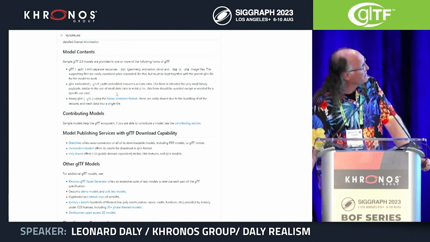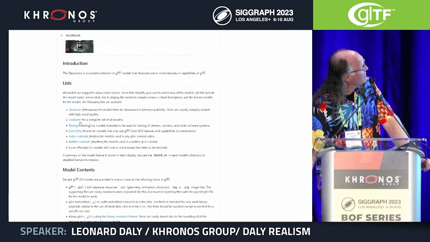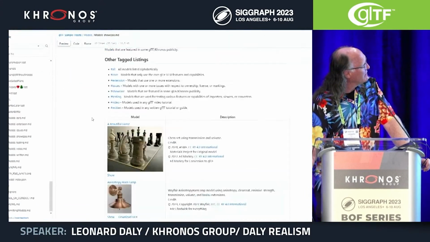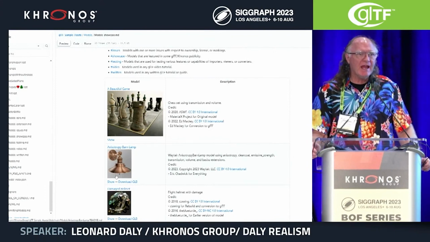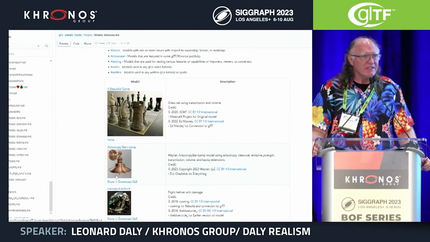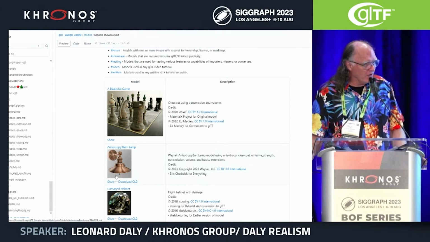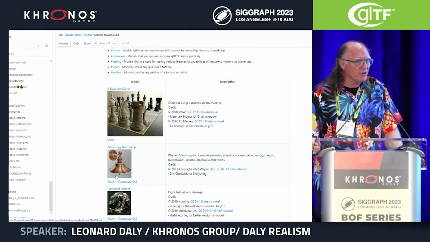For the most part, these are all CC BY. Occasionally, they are CC0, which also means public domain. They include a lot more means for easily accessing the model, so you don't have to download the model to show it. All these models have links in them directly to show them in Sample Viewer.